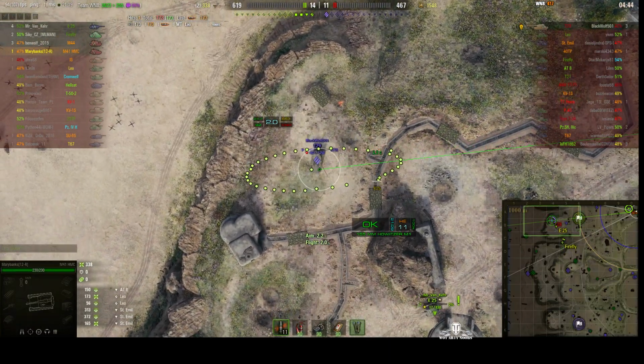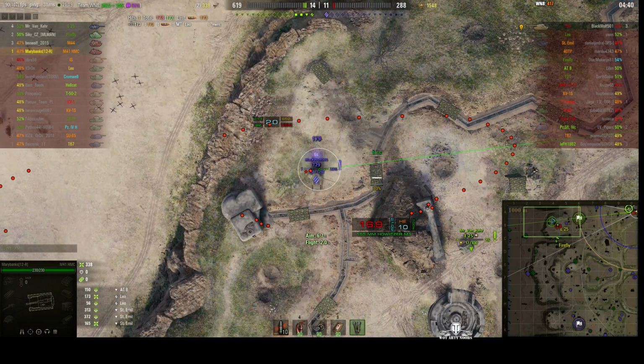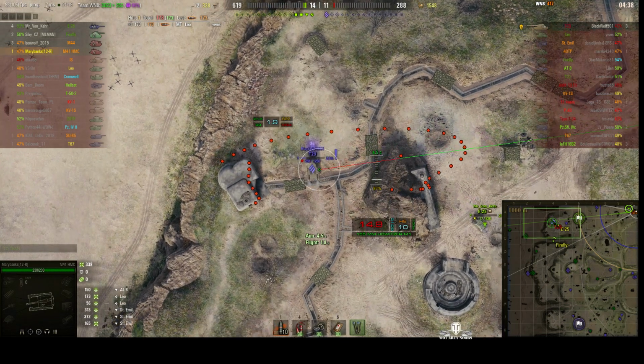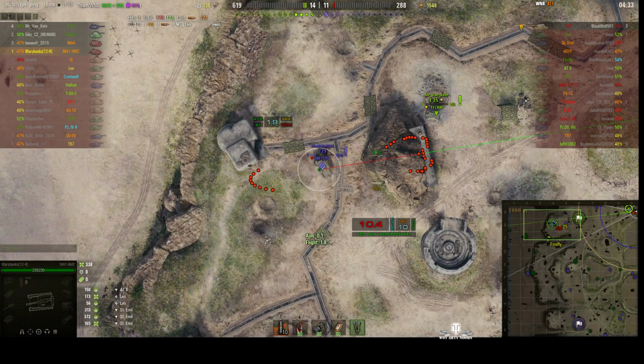Marybanks can now get a shot at him. Rounds out. Should be good. Well, the M44 got a hit. I think our shot landed slightly short, but that was just RNG.